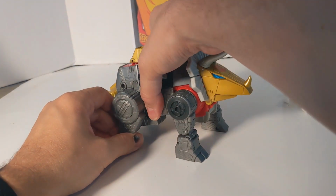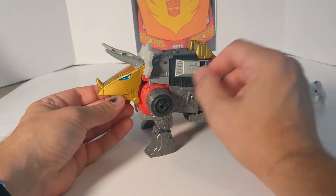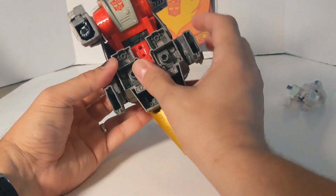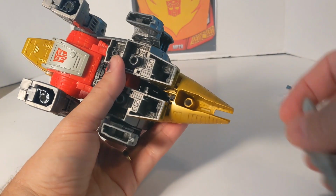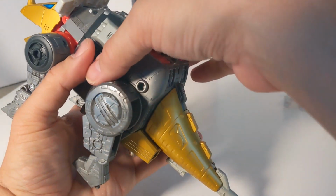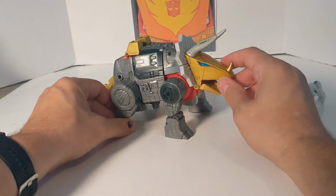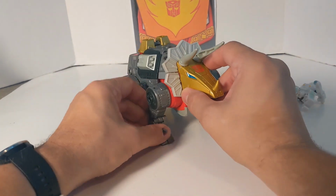get them in a normal stance like that. We'll push this back here, push this back here, and let's see. Yep, those are locked in. Those are locked in. And the gun, you just put back here, and even forms part of the tail, which is pretty good. And there is Slag, and you can just put the feet however way you want it. Let's see. Actually, we'll do a little like that.